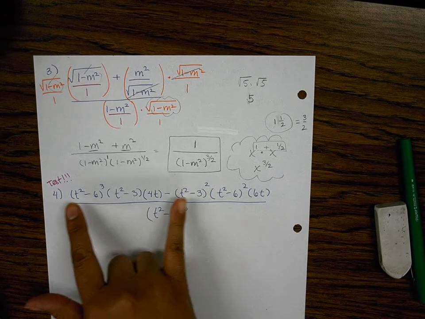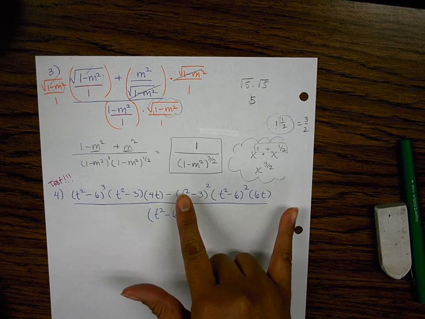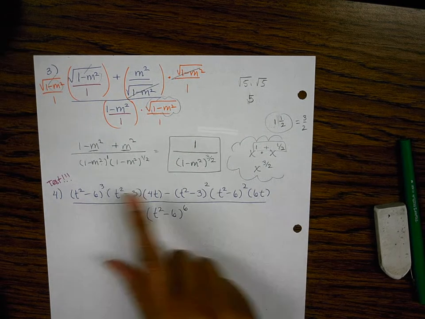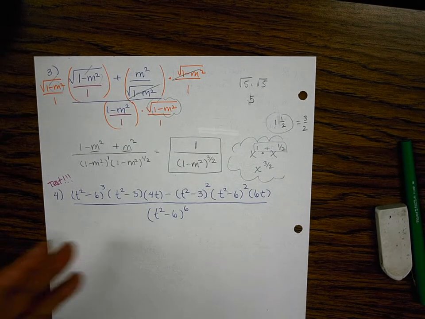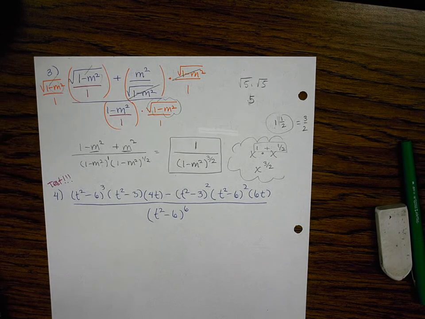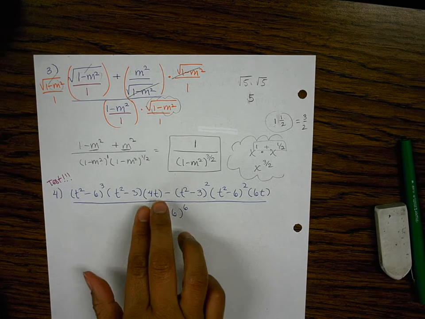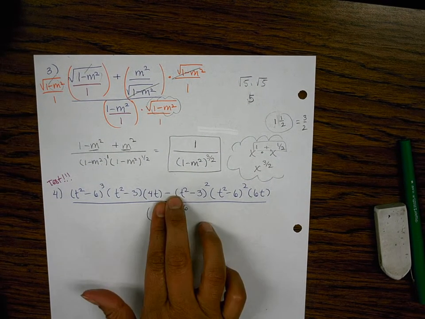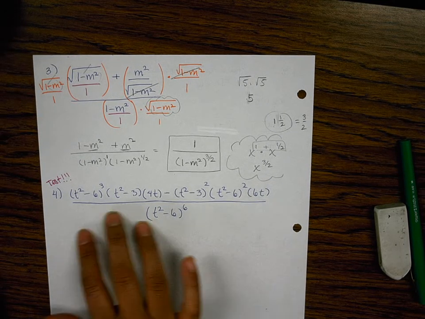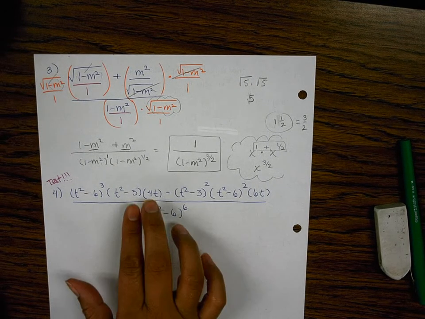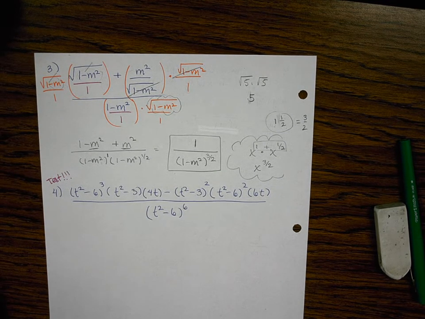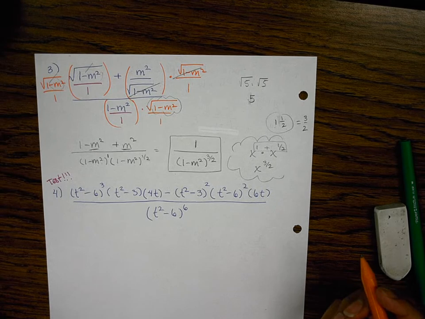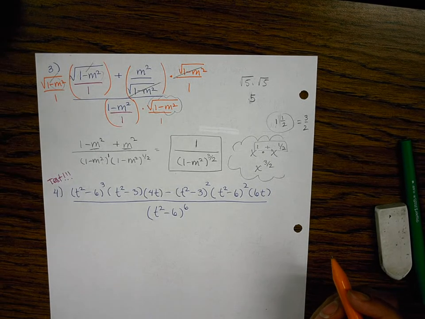Okay, first thing I would suggest is that you recognize that these guys are typically put out front, so you can rewrite it with the 4t in the front and the 6t in the front. That's how I probably would have done it. If I were writing it down on my own to do my work, I would put this in the front and this in the front. I'm just showing it to you like this, so when you see it this way, you recognize that these are the coefficients, the 4t and the 6t.